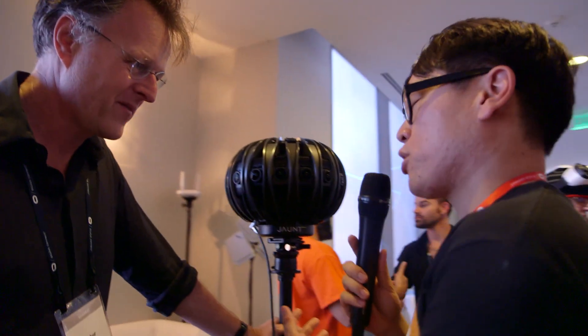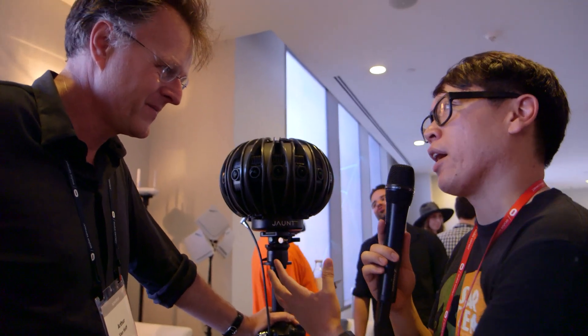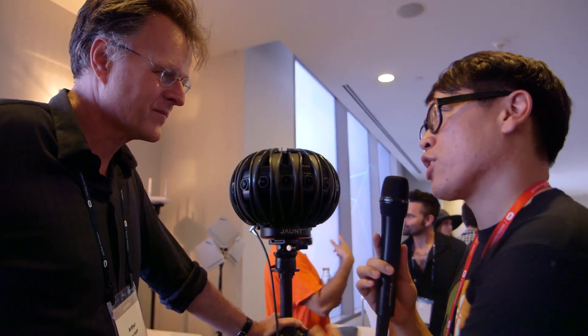Can the hardware and workflow also be used to have the camera roaming and not stationary? Yes, we've done drone footage, stabilizers, steady-cam type things. We've done it on segways. It's all possible. The challenge is more like how do you control the motion so that people don't get nauseated? Linear motion is what we think works best.